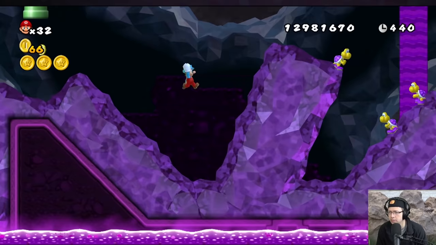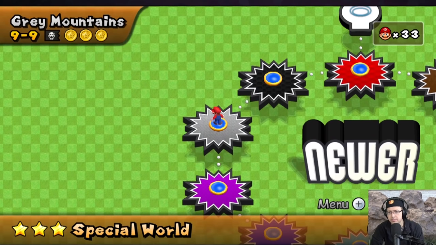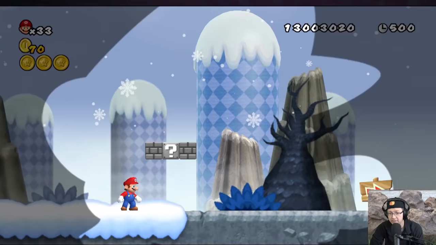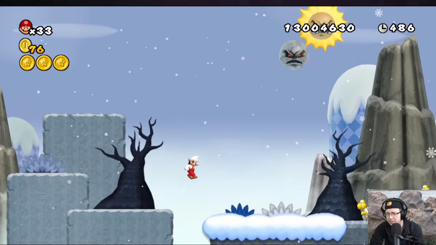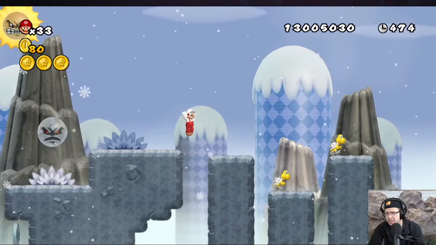Apparently I can. Mario's really good at hiking. Well, that one's done too. Gray Mountains. That sounds exciting. Oh, Angry Sun and Angry Moon. Oh boy, my favorite combination. Okay, why are they teaming up? Come on, guys, why do you gotta do that? Oh, I forgot one of them spits out fire. I think it's the sun that does it now. Maybe it's the moon, I have no idea.